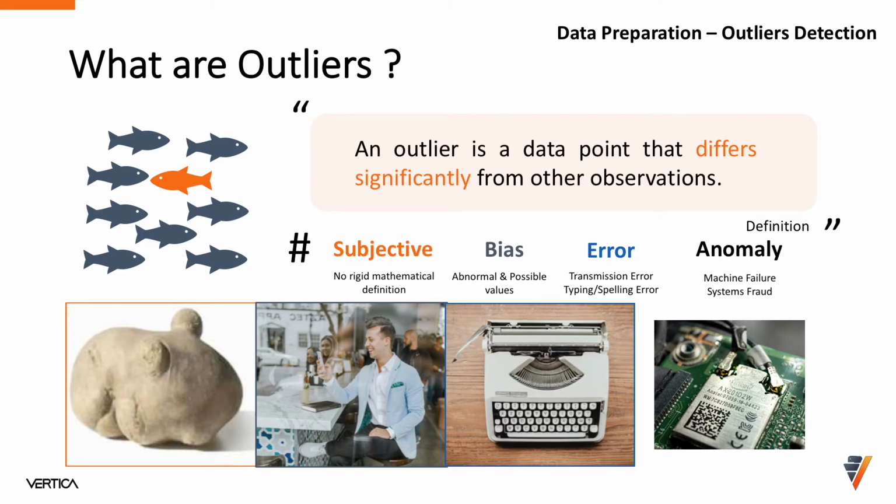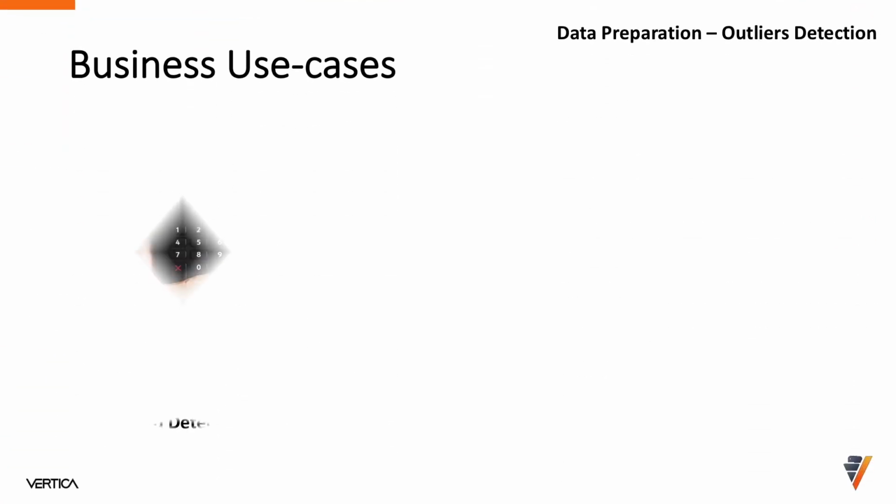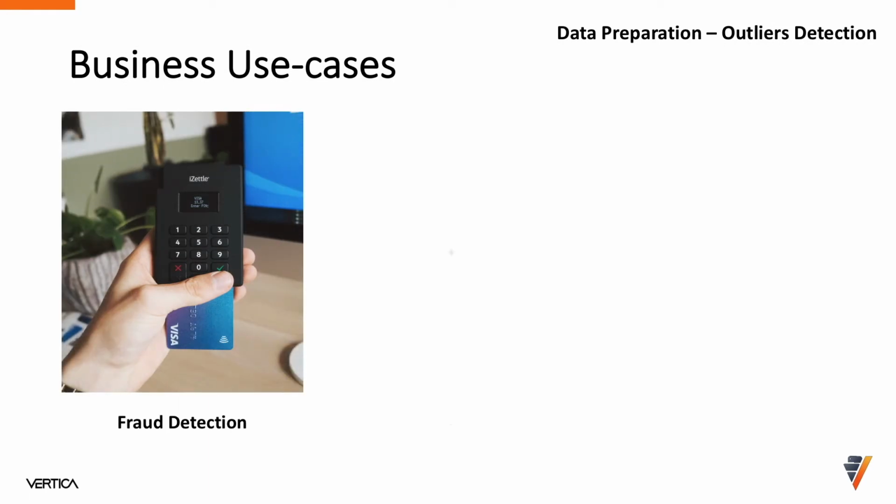The most well-known use case involving outlier detection is anomaly detection. Machine failure or system fraud are considered as outliers. It is important for any company to find any types of fraud in their business. Fraud detection is the priority of many organizations. Many frauds are happening every day and can lead to huge money loss.